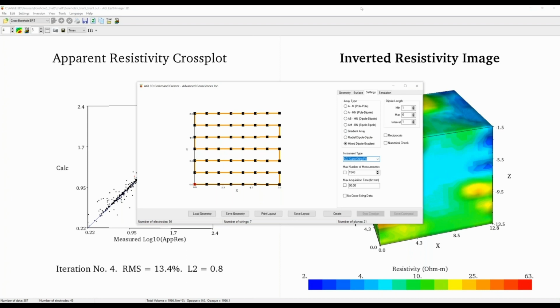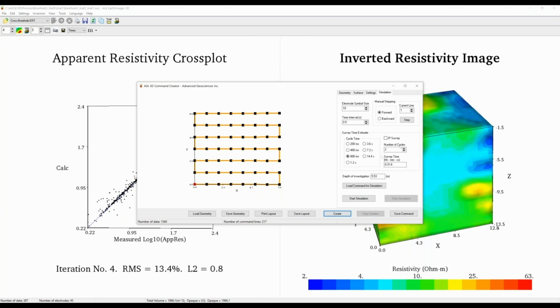Because if you have an almost square layout, let's say I have 7 meters here, 8 meters, 6 meters on the other side, if I use a pole array I can really get about 6 meters depth. So one side of the square is your investigation depth when you use a pole array like here.